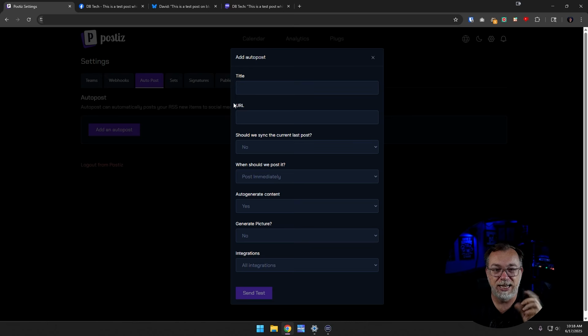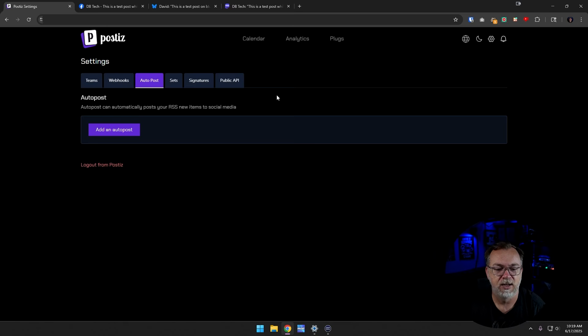But it didn't work the way it was expected to. I opened a ticket for that. I think it's currently being worked on, but that's the general idea of what an auto post is. Whether it's a YouTube channel or a blog or whatever, you can put the RSS URL in here, and it should, in theory, automatically make a post when a new item has been added to that RSS feed. Again, it's the easiest way to explain it.